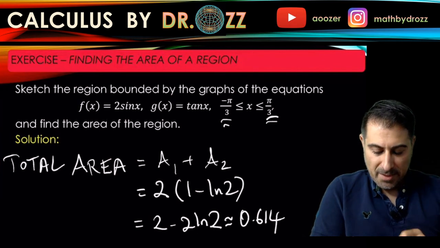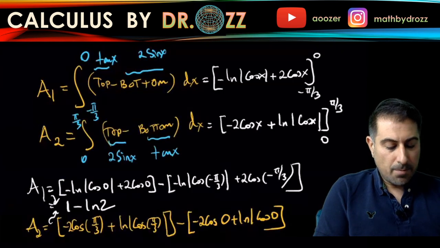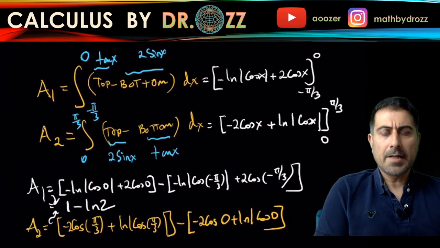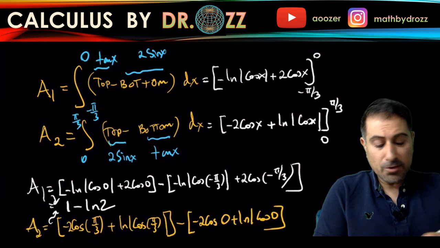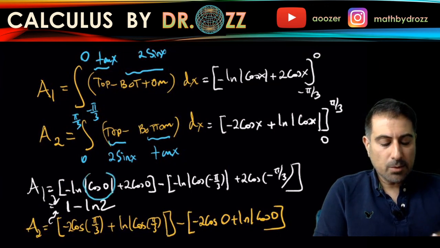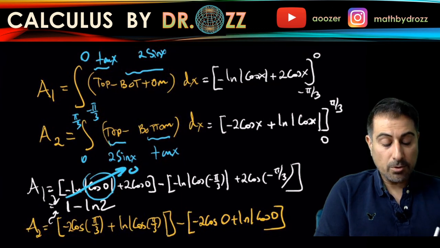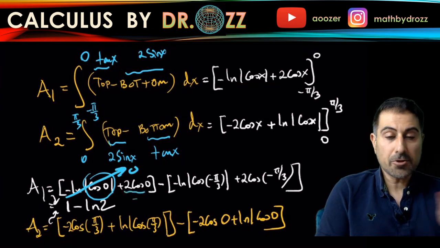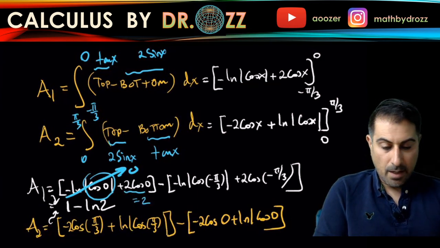All right, so please do that calculation again by yourself by using your TI-84. And obviously don't use decimal places at this level. For example, here I have cosine 0, which is 1, and ln 1 is exactly equal to 0. Just use this type of simplification rather than relying on decimal places. Cosine 0 equals 1, so this is just 2, right? Make sure you simplify it on your own.